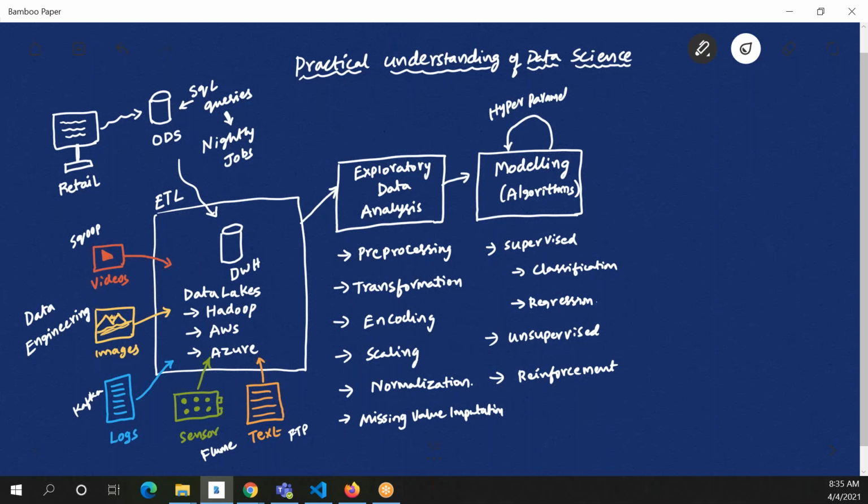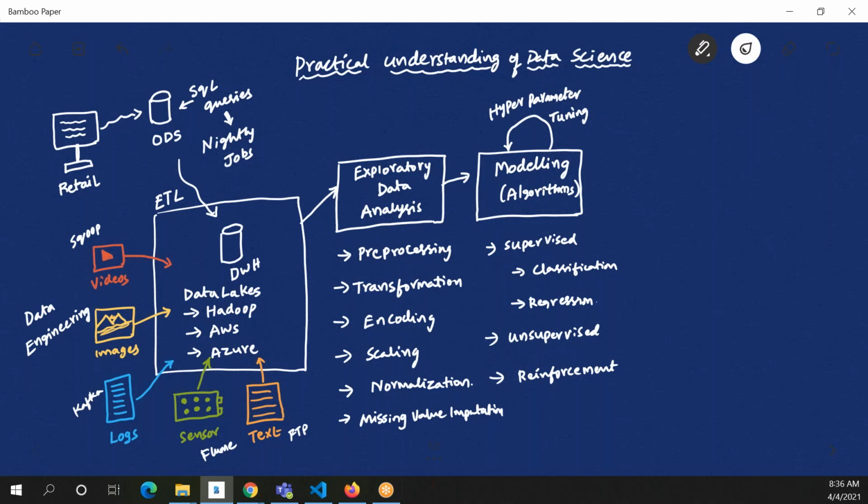Hyperparameter tuning. So it's basically tuning up the parameters of the model, so that you try to make the model better and better. As and when you're making the model better and better, it will try to give much more accuracy. It will try to predict the loan eligibility correctly. It will try to predict the right amount of loan which can be disbursed and all that stuff. So the output of this entire modeling exercise is a model, which is the one which is helping us to do the predictions. So far so good.